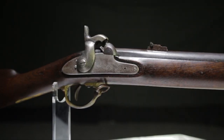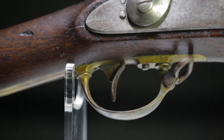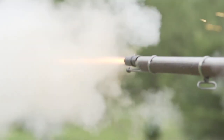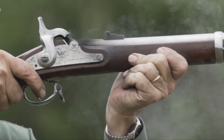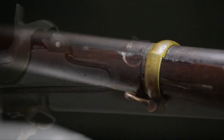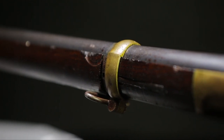The 1863 Springfield rifle — I wouldn't actually say it was an improvement over the 1861, because I don't think it was. I think it was just a war-expedient version of the 1861 Springfield being made during the American Civil War between 1861 and 1865. There are two variations of that rifle — some collectors call the second variation the 1864. In the first variation, the 1863, they had pinched barrel bands.